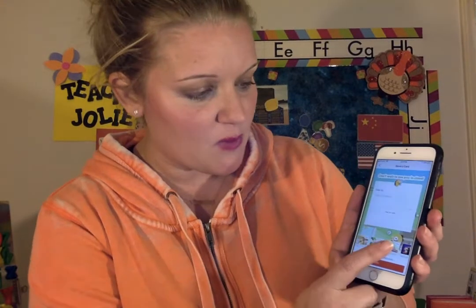Now, I send free cards all the time. I think they're great. I think just getting a card in general is wonderful. But if you want to send a token card, go for it. Use your tokens however you want to. In the meantime, I'm going to keep sending my free cards and save up my tokens for a dino. Once you scroll through, choose the free card option that you want. There are usually some seasonal ones. They've still got some Halloween ones up here, even though, as you can see from my board behind me, it's getting close to Turkey Day. So you'll choose the free card that you want, and then you just type out a message.